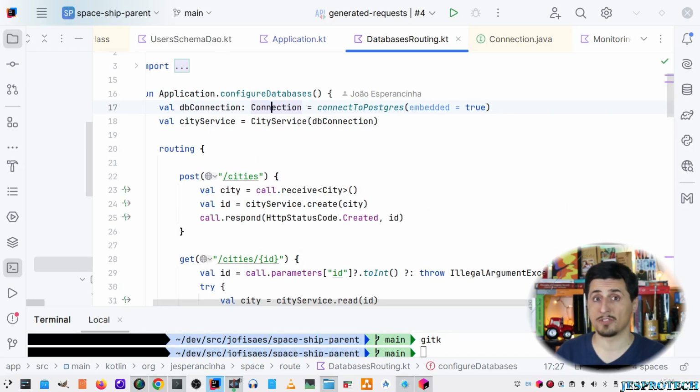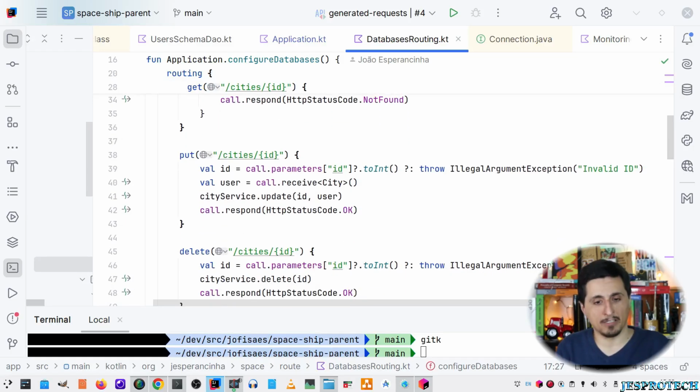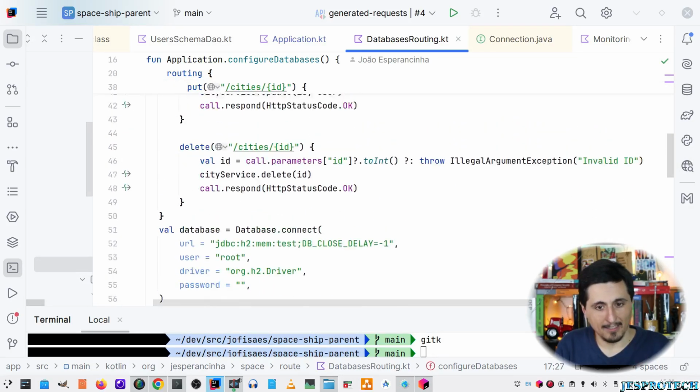This one defines routes as well, and as we have seen before, routing is the way we use to define endpoints that we want to access. And we have seen before in the beginning of the definition of our application that we want to make this request with JSON payloads for the request and for the response. And here we've got a request to post CDs, we've got a request to get CDs per ID, and we've got requests to change them with put, and we've got a request to delete these CDs.